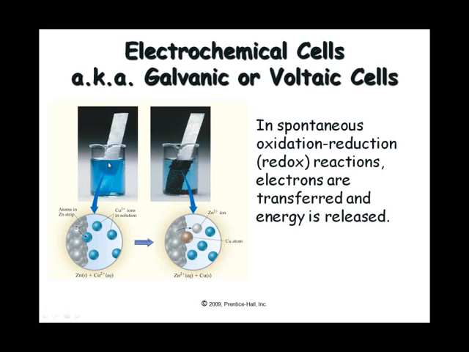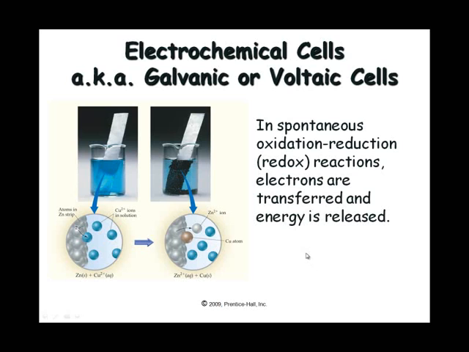So these copper ions are coming out of solution. They are picking up 2 electrons that are coming off the zinc, and they are plating on the zinc strip as copper atoms. And they turn brown as they do that. And the solution gets lighter because there's fewer copper ions. So in this case, we have a loss of electrons or oxidation by the zinc, and we have copper being reduced by adding of electrons and becoming copper atoms.